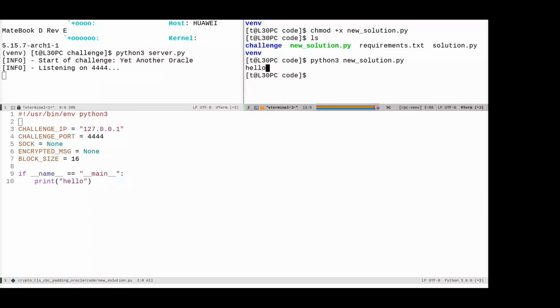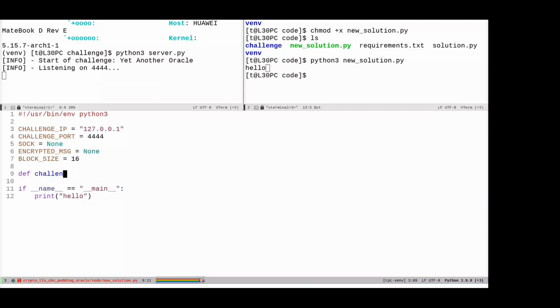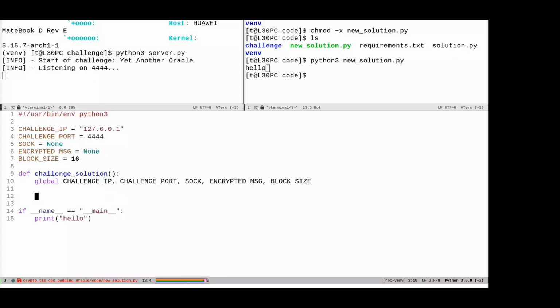And in this, the main function that we're going to implement is going to be called challenge_solution. This Python function will have a bunch of global variables: challenge IP, challenge port. When programming, they tell you not to use global variables, but this is for exploitation, so I can do whatever I want. The first thing is we create the socket connection to the server. We do it with socket.socket, which is the Python way to create the TCP socket stream, SOCK_STREAM.